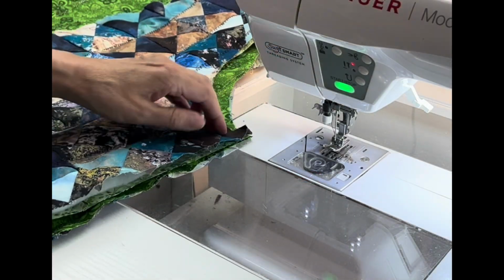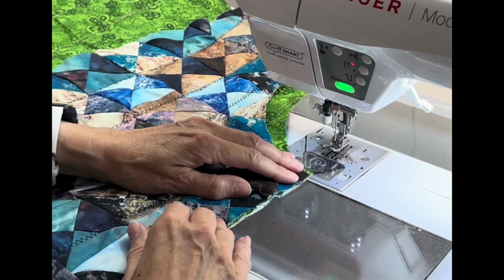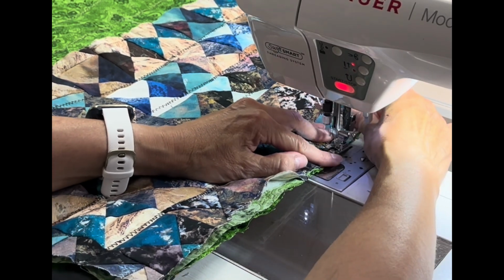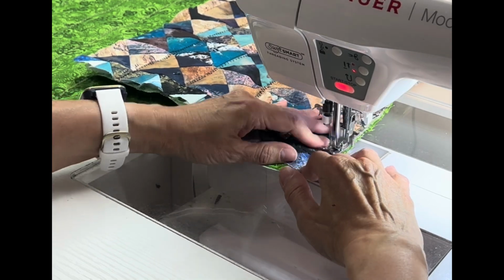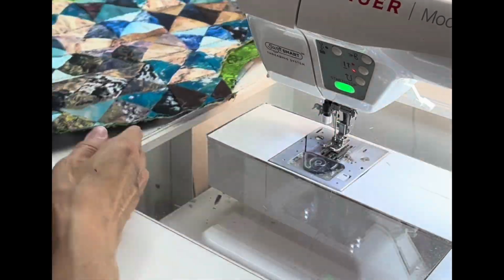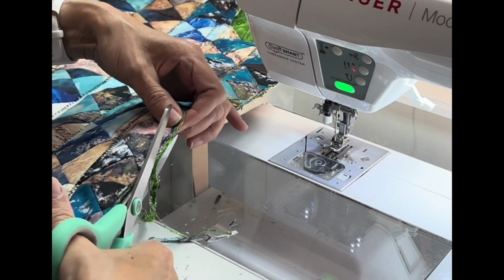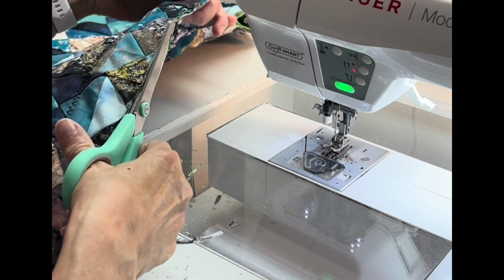Next, it was time to sew the side seams. For those seams, I decided to use the French seam technique. So what you're going to see me doing is putting the lining sides together. I'm going to stitch this seam. I always try to take a look at the seam that I just stitched in these kind of situations, just to make sure there's no raw edge poking through. Once I confirm that seam looks good, I'm going to go ahead and trim pretty close to my stitch line, about 1/8 of an inch.